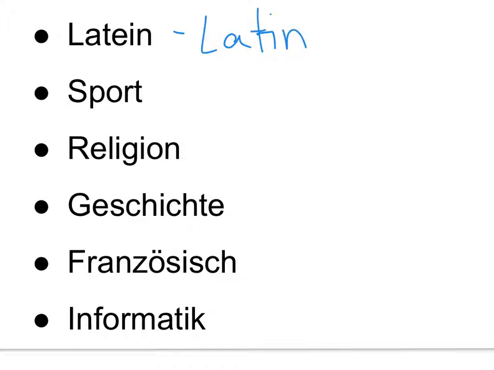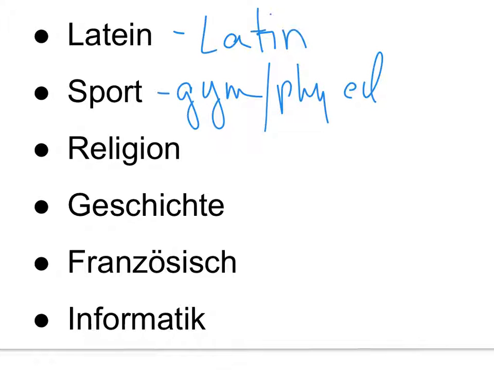Okay, try the next one. Sport. Okay, so it sounds like an SH. And that one is Gym, Phys Ed. Now, major difference between American Phys Ed classes and German Phys Ed classes: the concept of teaching pickleball for a week and a half would never occur to them. They teach recognized sports, and they do them in units that are long so that you actually learn how to play it decently well. So a unit on soccer, for example, will probably last a couple months. They do swimming classes. Even the school that we do the exchange with, they don't have a pool.